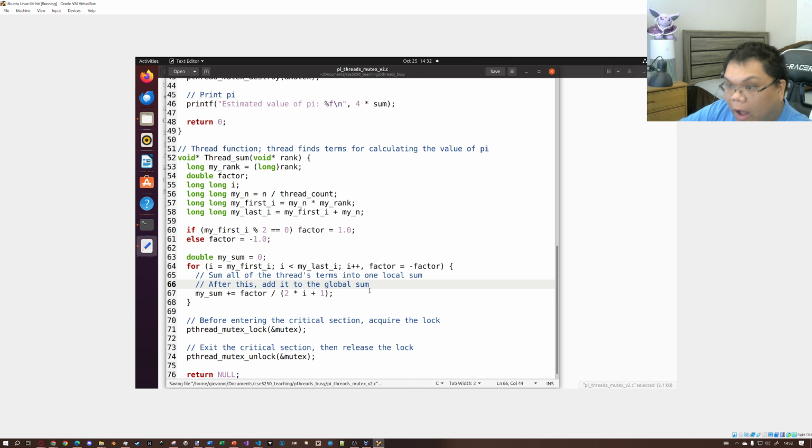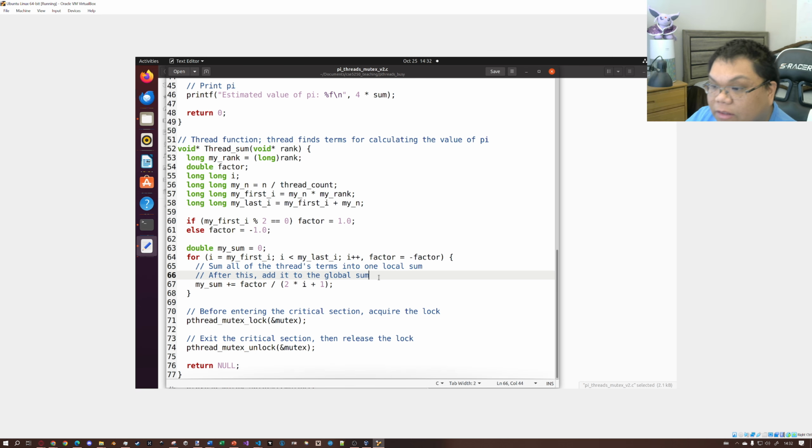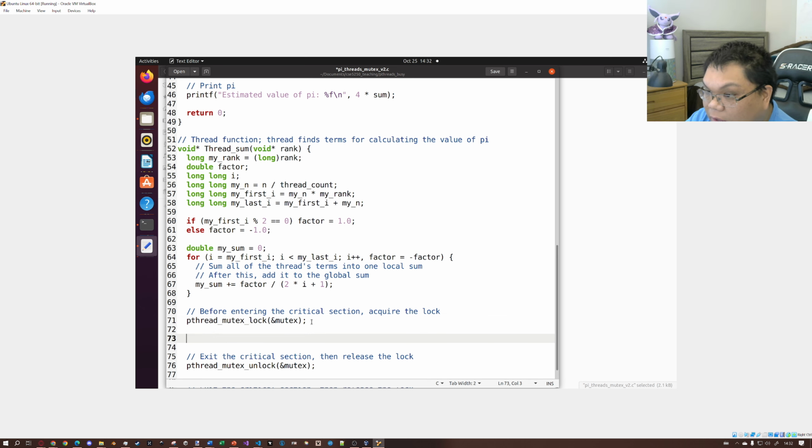So we sum all of the thread's terms into one local sum, and then we add that local sum to the global sum. When we add that to the global sum, that is our new critical section.